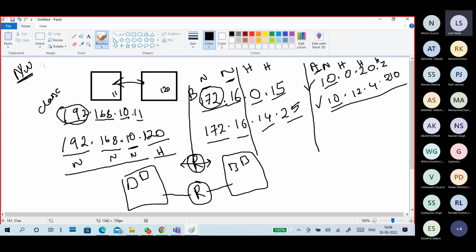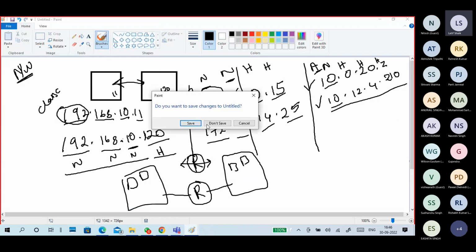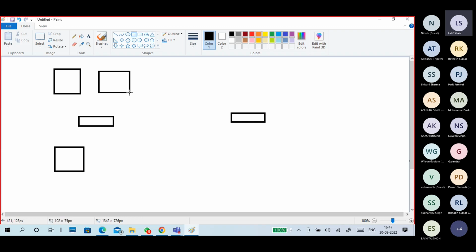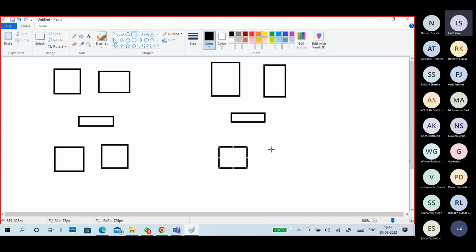Next, if you have different logical IP addresses, if you have two networks, for example, this is a network and this is another network. So you have PCs. Just like I said before, same thing only. This is one physical network, one LAN network, for example. This is another physical network.